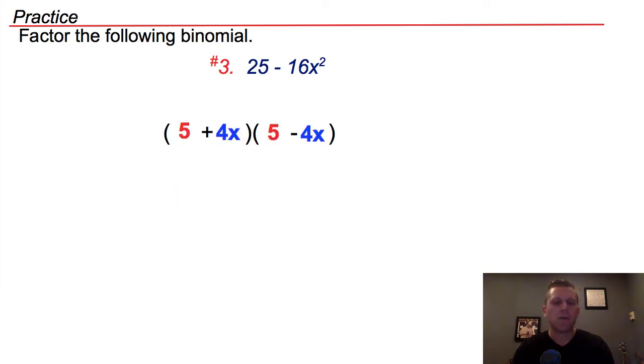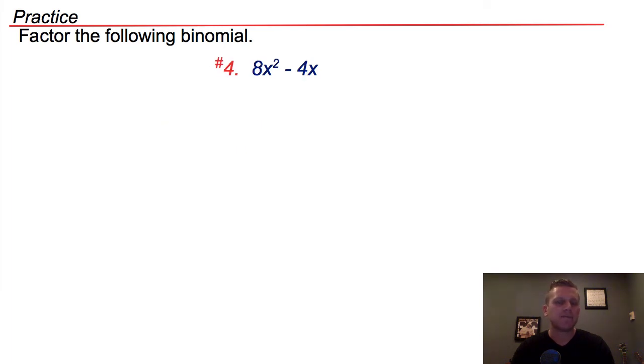Let's try one more. See if you can factor this binomial. Were you able to do it? Well, this one here actually is not the difference of two squares. I know it looks tricky, and maybe it is or maybe it isn't, but in fact it's not. This term here is not a constant term, and it's not a perfect square. And 8 also is not a perfect square, so that may have you thinking, how do I identify when to use this type of factoring?